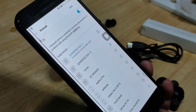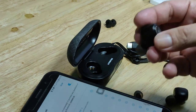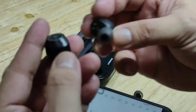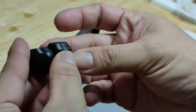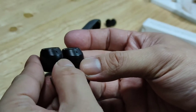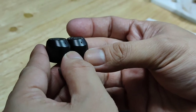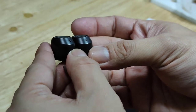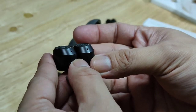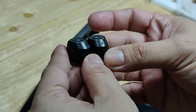Okay, so kung mapapansin ninyo, sa bawat earpiece ay merong hole. Ano? Kung nakikita nyo, ibig sabihin, nagagamit each piece separately, kung gusto nyo isa lang, kung left lang or right, at may built-in mic sa bawat isa. So, na-test ko na ito. So, they work just fine. Okay?